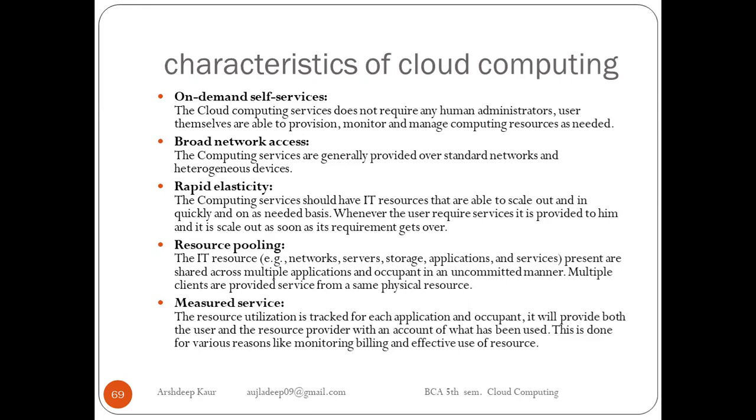Resource pooling. Resources are present in a network pool from where multiple nodes can get the resources according to their requirement. Measured service. It means we can do the monitoring and administration so that we can measure the services. We keep a record of all the services that we are providing. So these are some of the characteristics of using cloud computing.